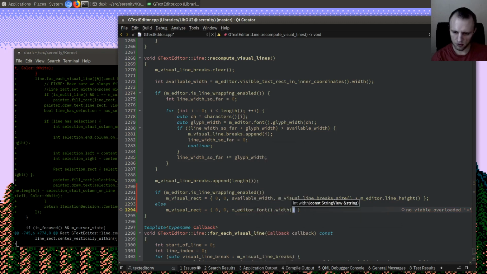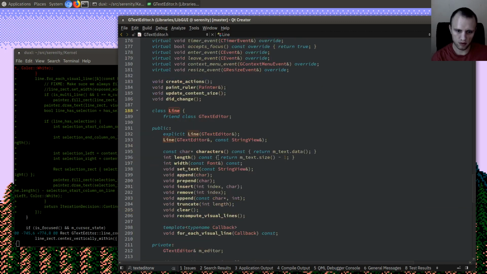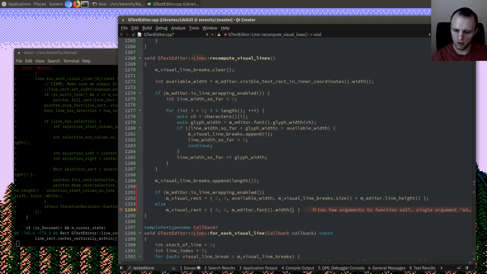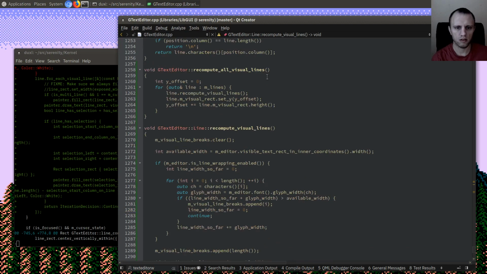Is font width. What is the width here? We should have a way to get this as a string view, so we'll do like view. View. And editor line height. Okay.